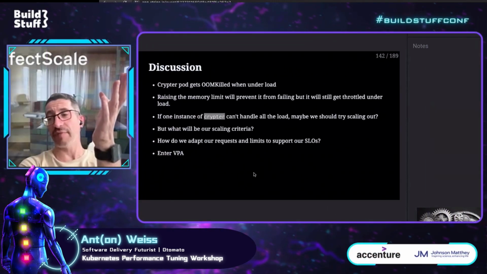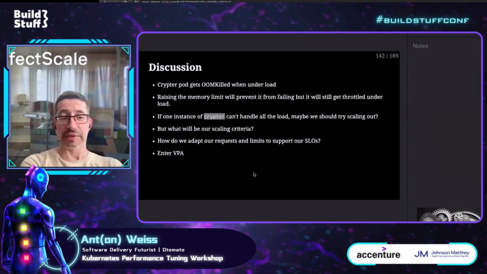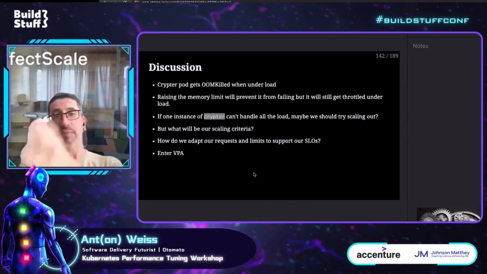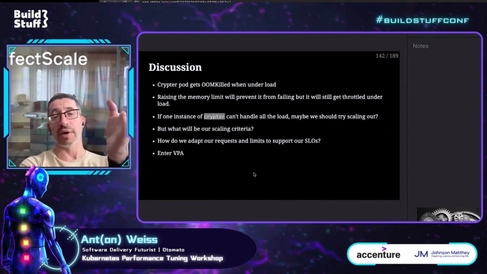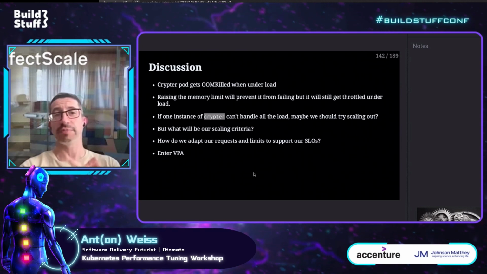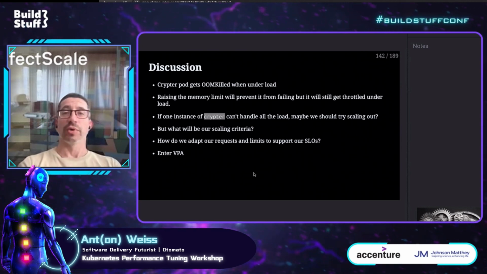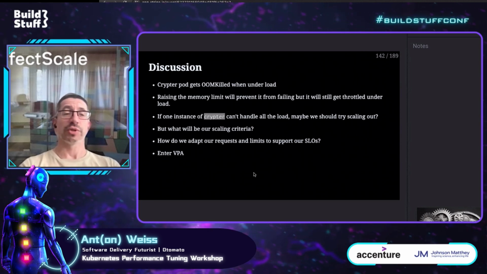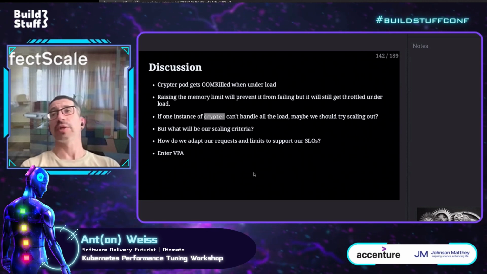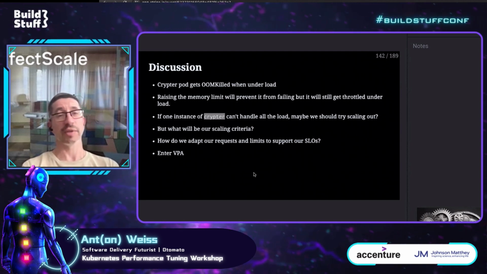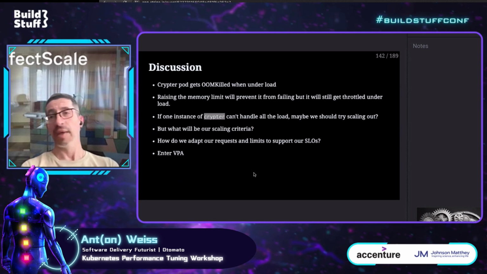Because we have some suggestions and some assumptions regarding our load, but the production load may differ. So in order to actually continue adapting our resource requests and limits according to the actual load, we need something automatic in our cluster that will give us recommendations and finally set the requests and the limits.